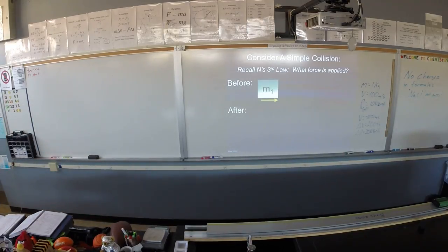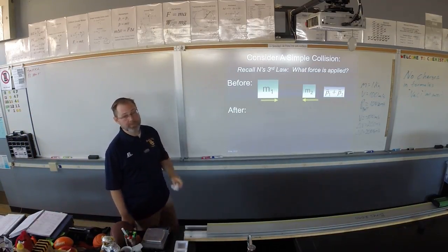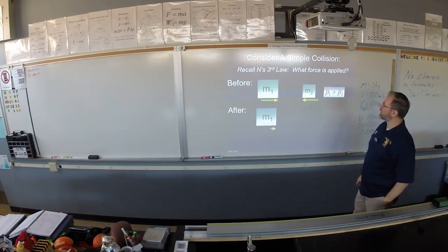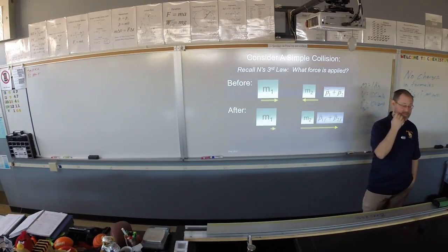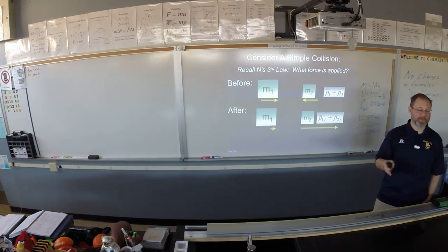All right. So the mass of the attacking object is given the letter M1, and the mass of the target object is given the letter M2. The momentum of the attacking object is given the letter P1, and the momentum of the target object is given the letter P2. So these two strike each other, and the result, M1 doesn't change, M2 doesn't change. The masses never change in this class. Okay. So again, there's another thing that we just don't have to worry about. Masses will never change.